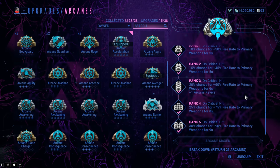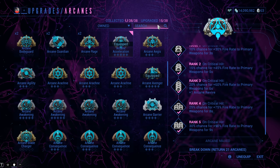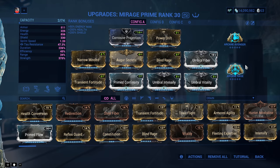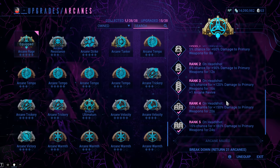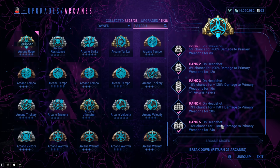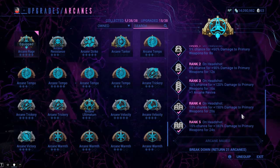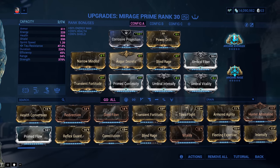Arcane Acceleration, well, you can actually use this one, but on a semi-automatic weapon, I wouldn't really bother. How about some rage? No, not that kind of rage. This kind of rage, more damage to primaries. Keep in mind that the build that we have right now on the weapon is based on brute strength alone. This is something I would take into everyday content. And this one will further amplify that on a headshot, 15% chance for plus 180% damage to primary weapons for 24 seconds. Both of these arcanes can be farmed from the third Eidolon down on Cetus.